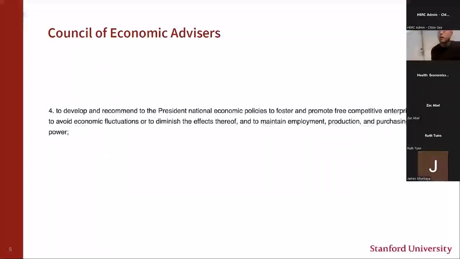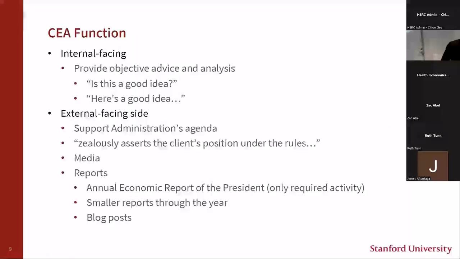All right. I always found this one interesting when I was there. The Council of Economic Advisors is one of these rare government agencies, and this is the act that created it, that has this line in it, and you can see there's a little bit of ideology in it, right? Promoting free competitive enterprise is in the statute that created it. I just found that interesting. But it's there. So in theory, that's what we're about, and that's the remit of the Council of Economic Advisors. So what do we do?